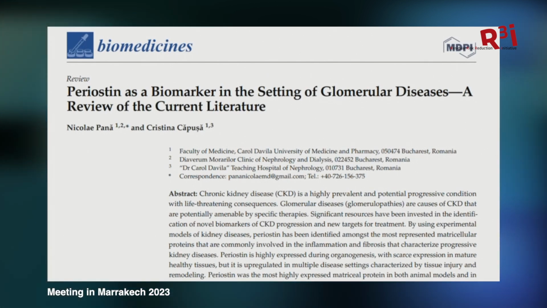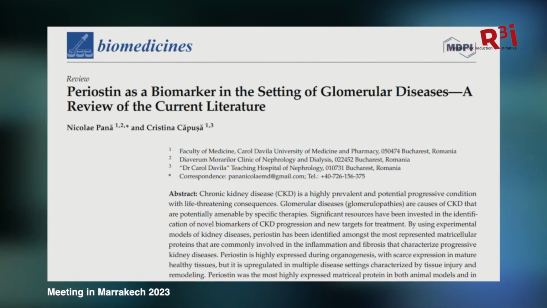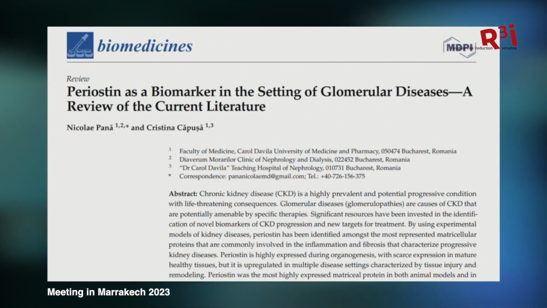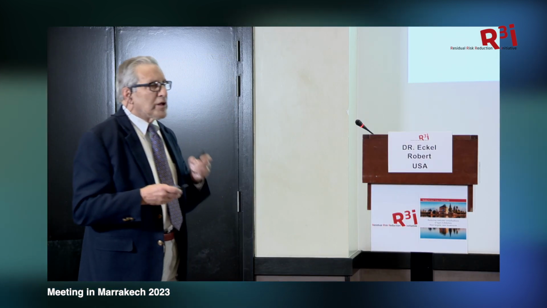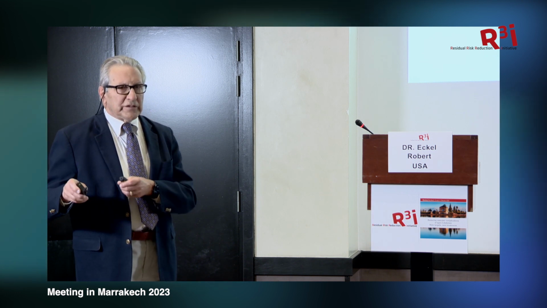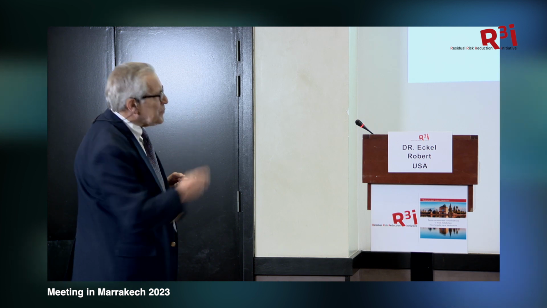Then there's periostin. What's periostin? Periostin is a gene product that ultimately is involved in organogenesis. But interesting, particularly for kidney disease, is you particularly get more inflammation and more fibrosis. This can be really a very important biomarker of progression of kidney disease. Not so much the early onset of kidney disease, but we need to keep an eye on this.